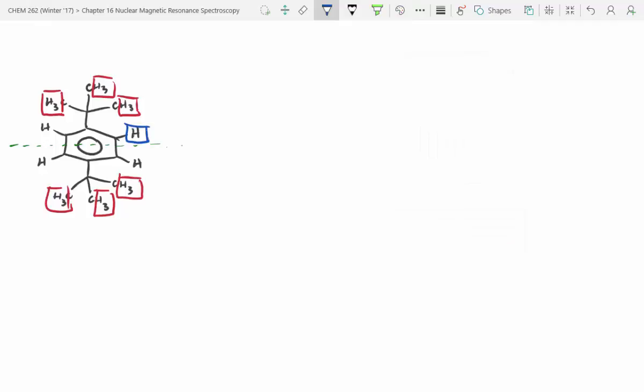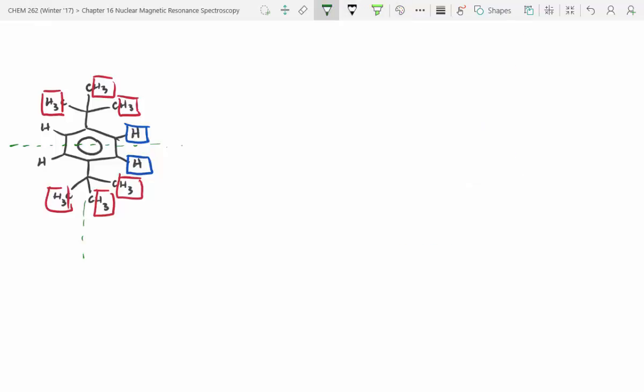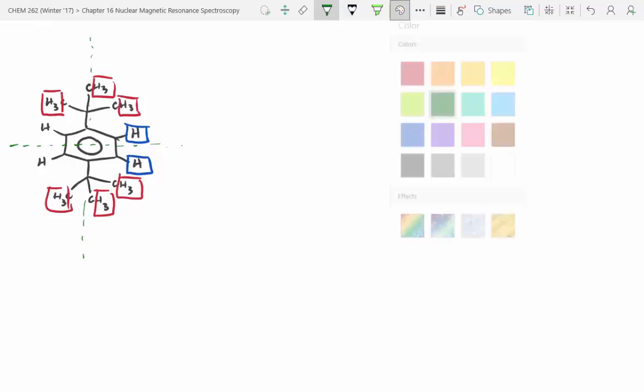Are there any other like it? Yes. Which one? The remainder, right? If we think about the symmetry element going horizontally, we know the top half and bottom half are equivalent. And we've got a symmetry element cutting the molecule in half this way too. So we can cut it in half twice. We have two symmetry elements within one molecule. Okay?